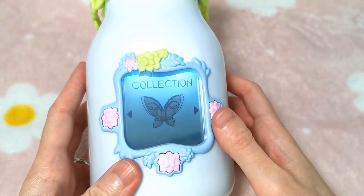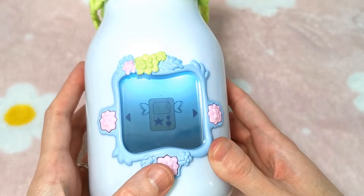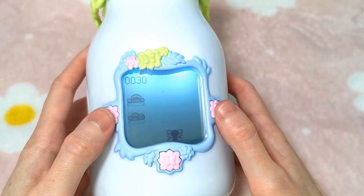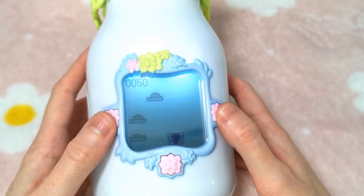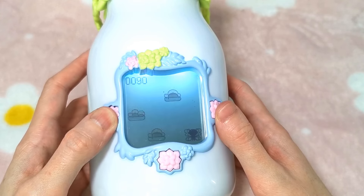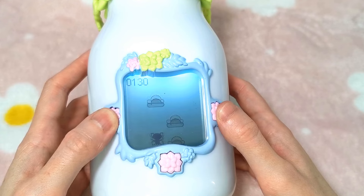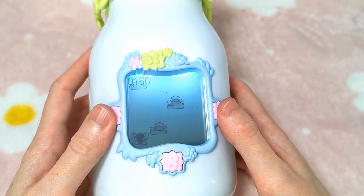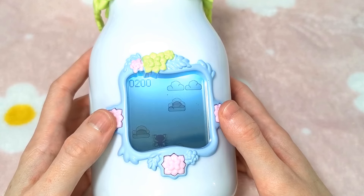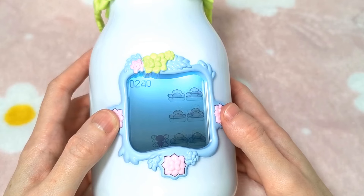So let's long hold again. Collection is done, the fairy finder is done, and there is a game - just one game on this one. You've got to be ready straight off the bat when you go into it, because as soon as you press it, it's going to put you into a game. So we are going to keep dodging these clouds to the best of our ability. It does get quite fast, pretty intense. I do have a high score on here that I actually can't beat - I think it's 1,000 and something, and yeah, I can't beat it.